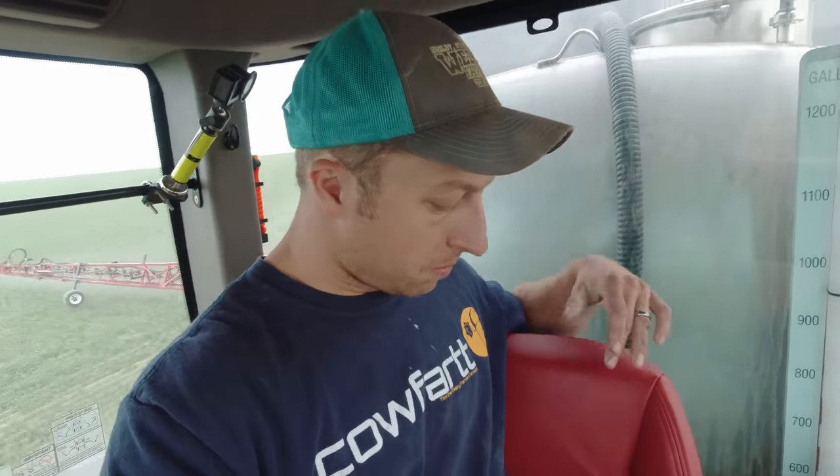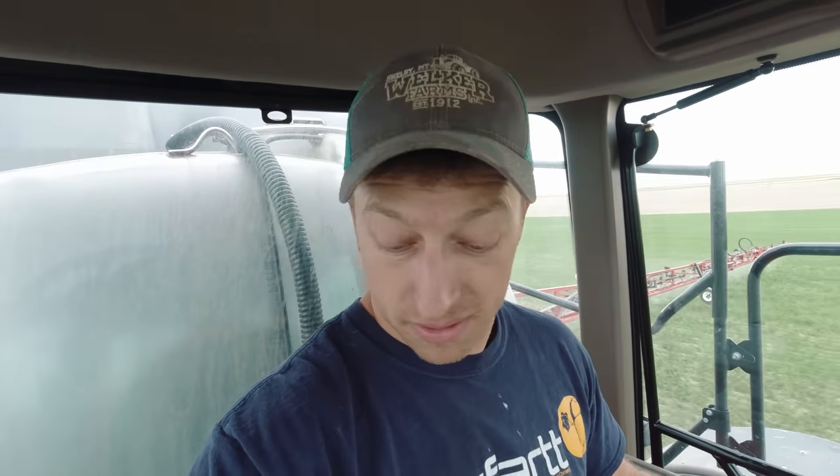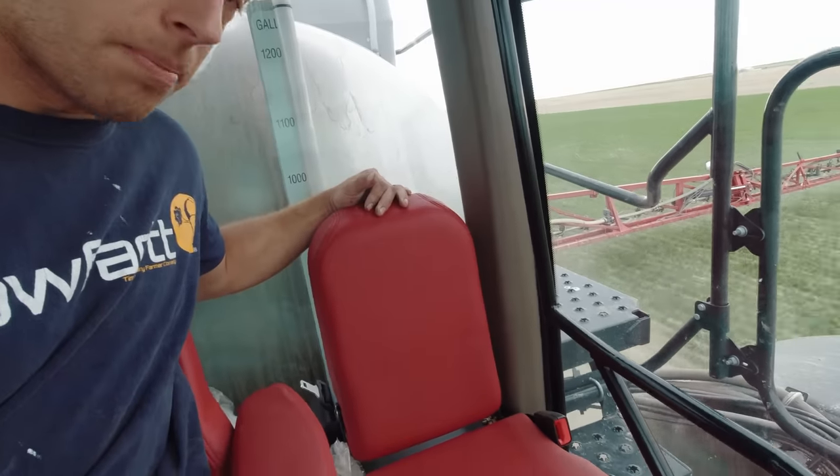And let's just go ahead and talk about this seat. The seat's got built-in air conditioning, built-in heating, leather, very comfortable, good lumbar. I really like the seat. I wish I could take it out and put it in my office or my car or wherever. This is like one of my favorite seats, honestly. The seat's awesome. So very good job on the seats. And the buddy seat, great buddy seat too. Good comfort for whoever's riding with you.